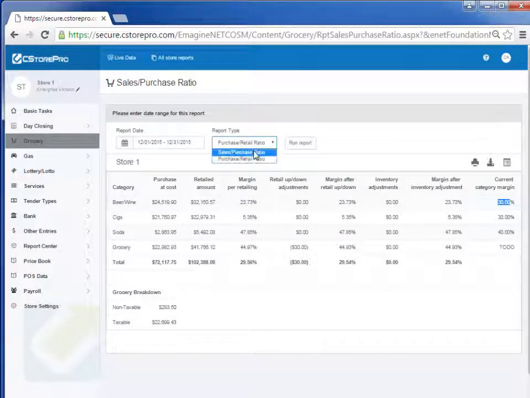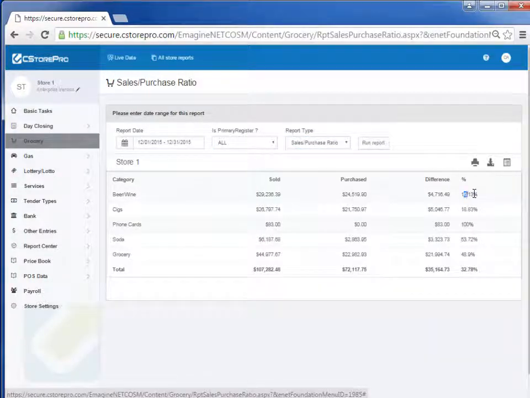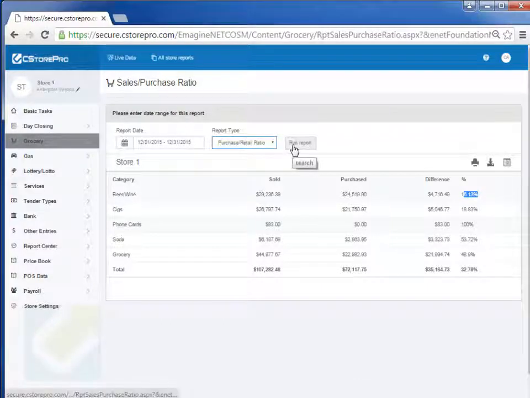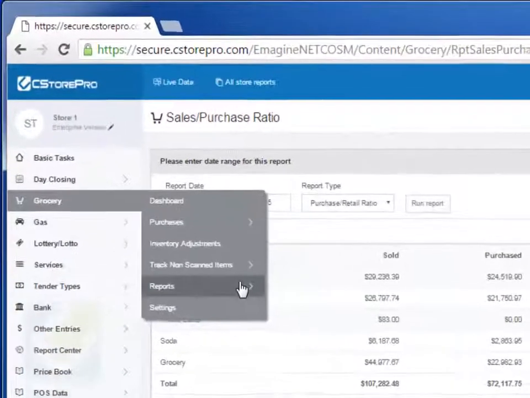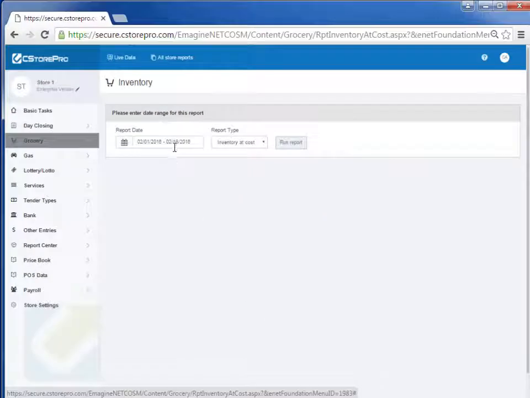But if you go look at your actual, how much you're buying and how much you're selling, your margins are only 16%. So you need to either adjust your estimates or adjust your retailing to get these numbers to match up. This is a little confusing, so if you ever need help on this, please don't hesitate to call CStorePro at 281-265-2299.